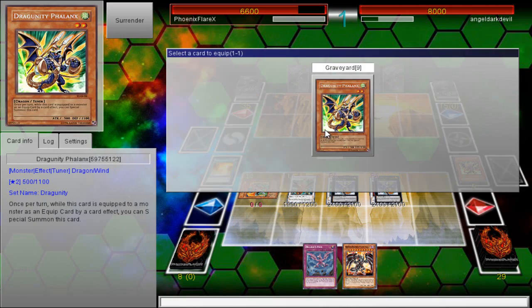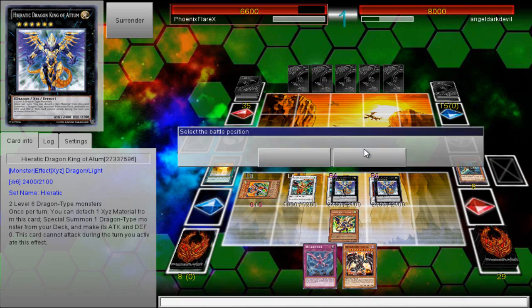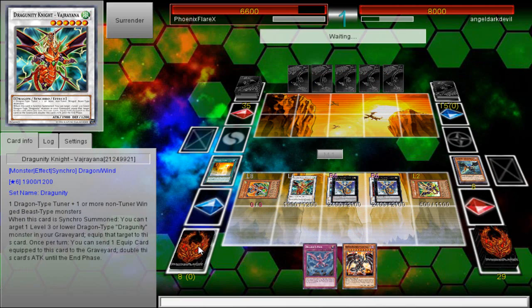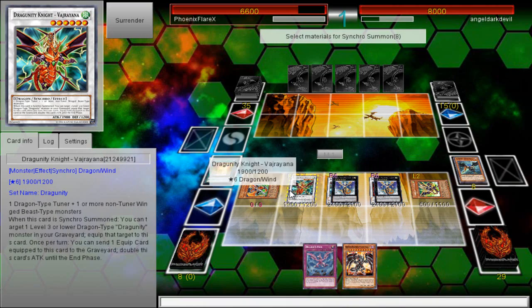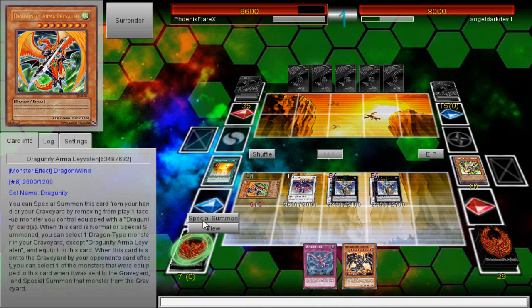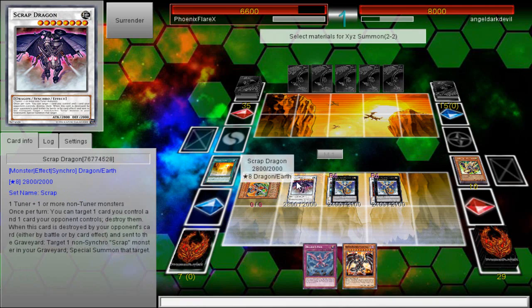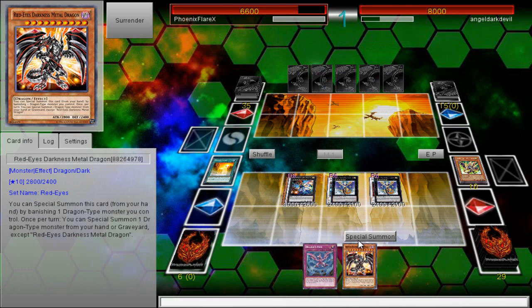Vaj will get back the Phalanx yet again, and then we'll just go into Titanic Galaxy, banish one of the Atoms, get back Gator, get another Baby Rock, and make our Crystal Wing. I'm gonna make Scrap Dragon here. I'm gonna overlay the Scrap Dragon because I want to still be able to make the Stardust if something doesn't happen to this Titanic Galaxy, but if my board space gets opened out enough, I would love to do that.